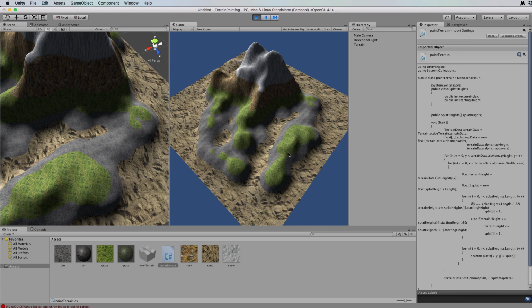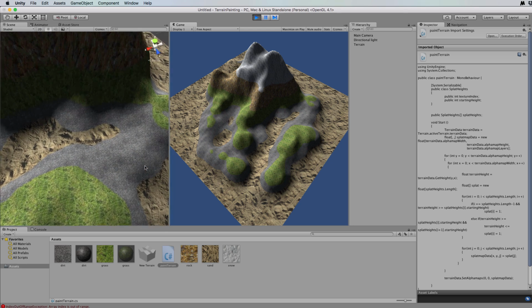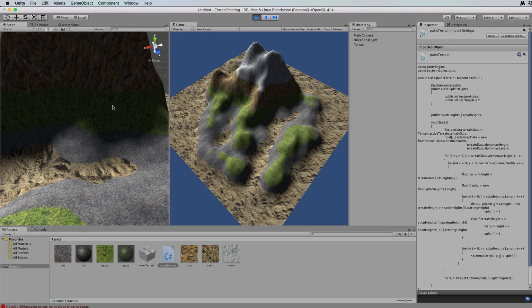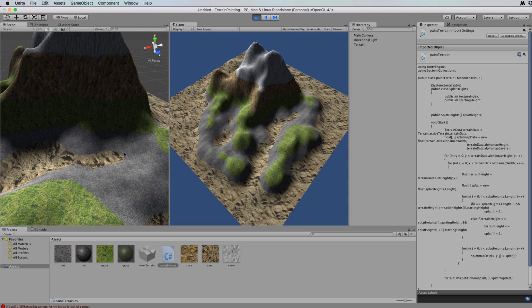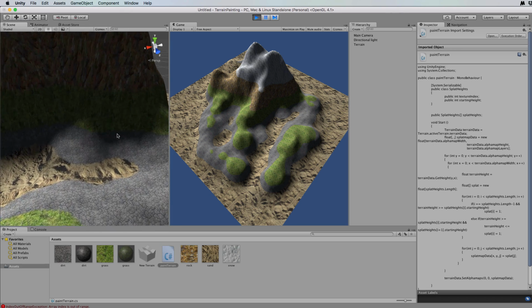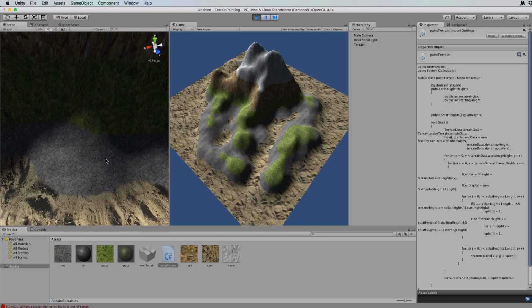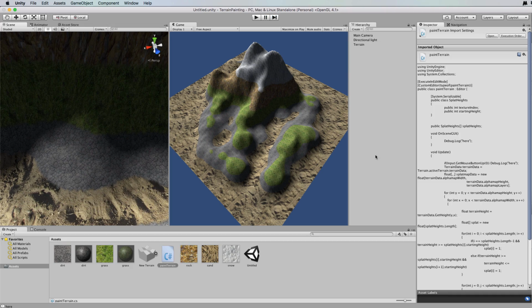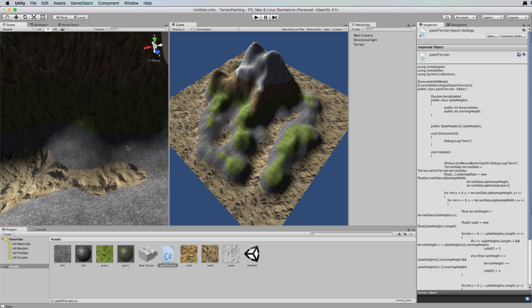Okay, so now you can see what's happened. It's very different than what we had before. The sand that was continuing all the way up is now not. In fact, they were all continuing all the way up from their own particular height that they started at. But now we're actually cutting them off very, very tightly. You can see that they're finishing. And I've got that slight little tiny overlap with the less than equals or the greater than equals, so that they do give you a little bit of a fuzz around the edge, and you can just kind of see that there. Okay, so that's how you color the terrain in.